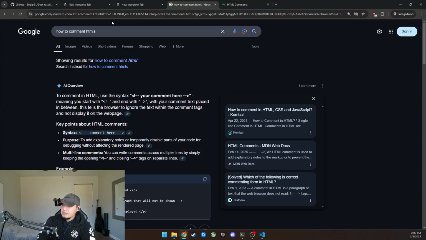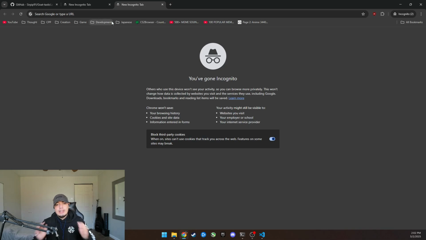Control W, Control W, Control W, Control W. Easy, man. You save so much time using that. This workflow is insane. I know you might be one of those people who use your mouse to press the X. You know how precise you have to be with that. Think about it over the years. If you've been programming for like 3 years, think about how many gains you could have made. Just Control T and Control W, WSL, and that sort of thing.